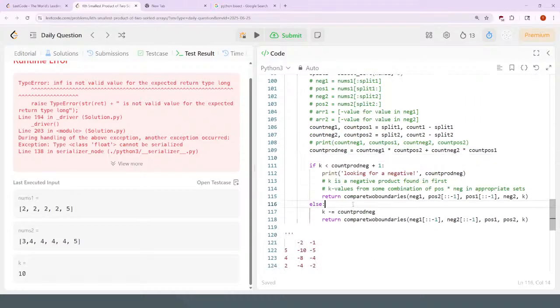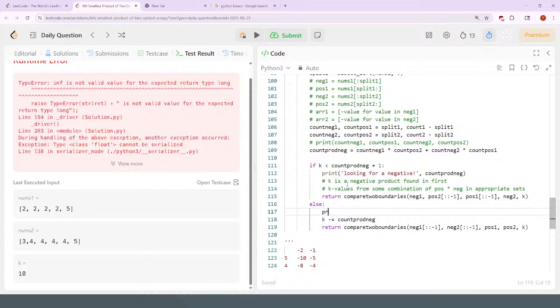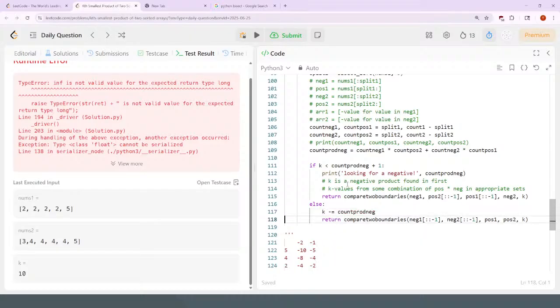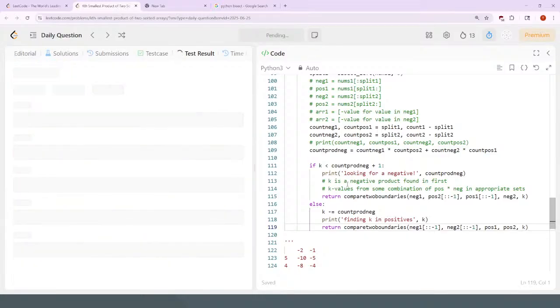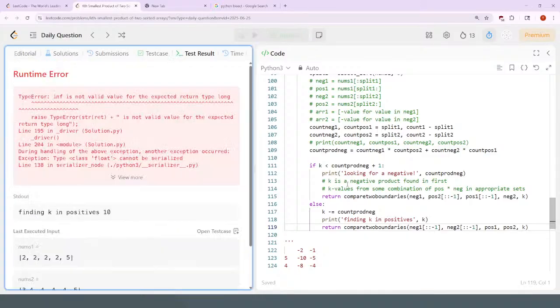I mean, it's probably doing this thing right here. Probably fine up to that point.